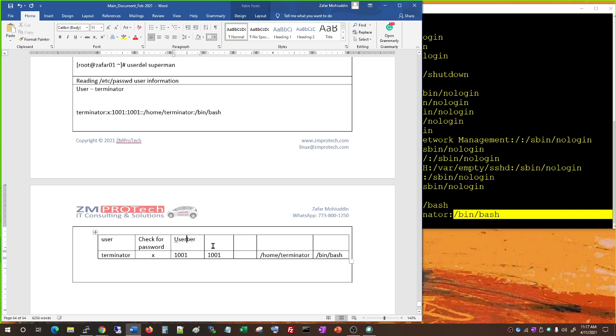Actually, this is UID, user ID number, short for UID. Okay, it's a number. And the group he belongs to, group ID.